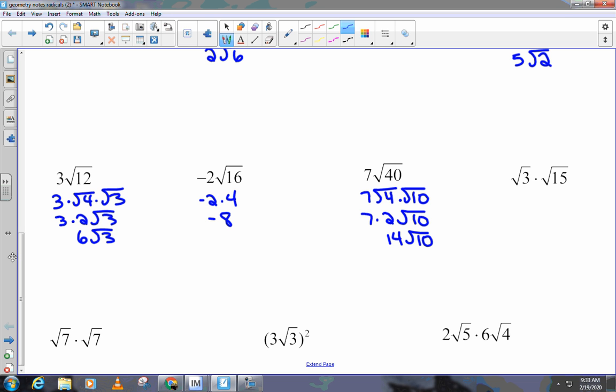Okay, now in this problem, we're going to work backwards. Because here, we took this and broke it apart. This one's broken apart. You think I can put it back together? Yes. If you multiply two radicals together, your answer stays under the radical. So what do you think radical 3 times radical 15 is going to be? Radical 45. But then, I need to see if I can simplify radical 45. Can it be broken down to where it has a perfect square factor? Yes. 9 and 5. So this breaks into 9 times 5, and the square root of 9 is 3 radical 5.